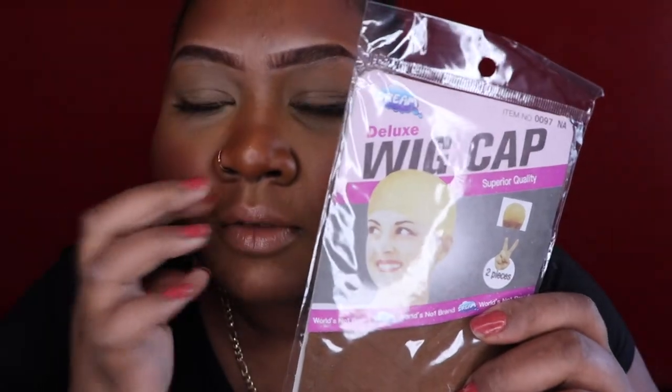I'm gonna go ahead and cut the tag off and install this. I will not be gluing my wig cap to my head because this is a tighter cap and I don't think I really need to — I will be gluing the wig to my head, just not the cap. The caps we're using today are from Dream, that's all it says on the front. I love these wig caps because they're really cheap on AliExpress, like a dollar. This one is in the shade light brown 097. I'm just gonna go in and stretch the cap a little bit because I've got a big head, then line it up with my hairline.